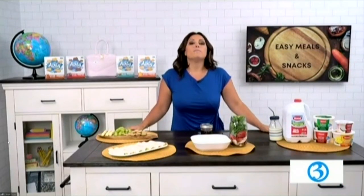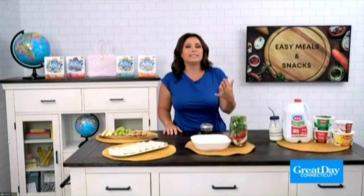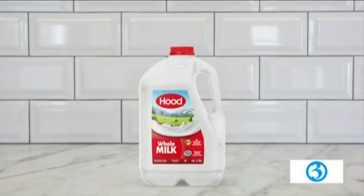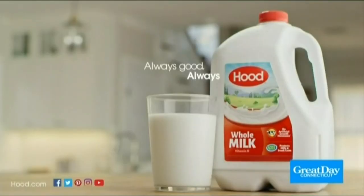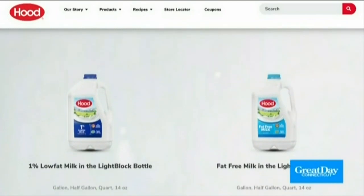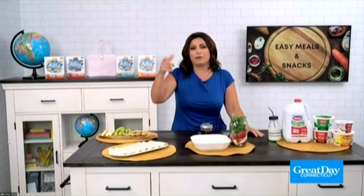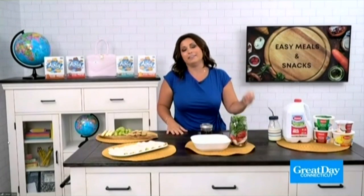Let's start with breakfast — it's always a hectic time in the morning. Breakfast in my house always starts with a glass of Hood milk. Milk is actually a rich source of protein that's going to power your kids through the day. You can put it in your cereal or oatmeal, or my kids just drink it straight up. Hood milk just came out with a newly updated light-block bottle, which protects your milk against compromised taste brought on by the effects of both natural and artificial light — similar in concept to blue light glasses. You can pick it up right in the dairy aisle.